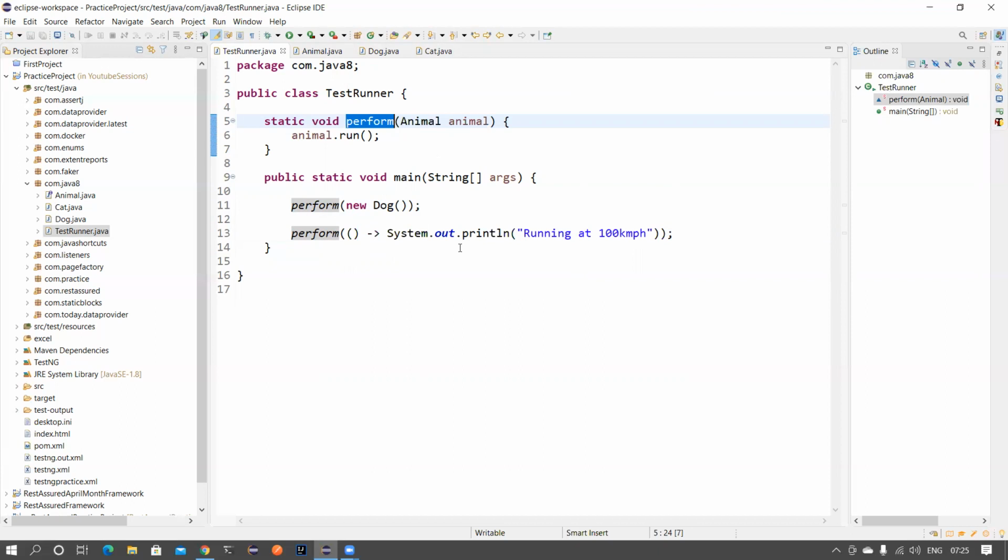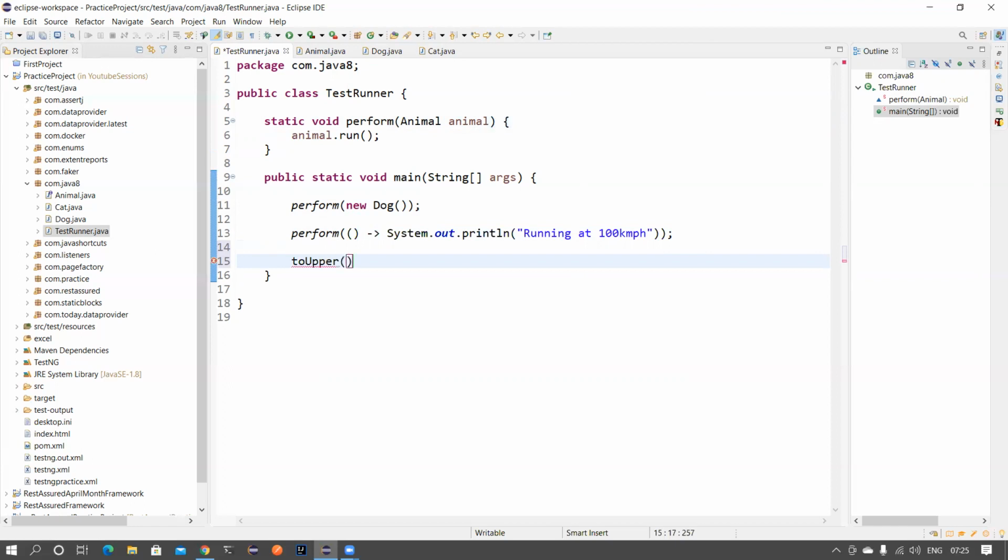We will see some of the other methods that are there, and we'll try to cover them in depth again if you don't understand any of these. So let's also take another example to simplify this scenario. Let's say I want to find the uppercase of a string. So you create a method toUpper and you pass the string itself. Let me create the method now.